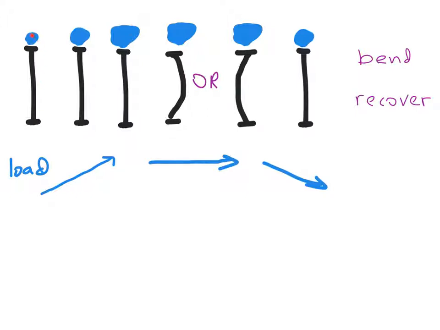And so what's happening here is when the load is small, my beam is straight. And then when the load gets a little bit bigger, my parameter increases, my beam is still straight. But when the parameter gets even bigger, it's actually too much for my beam, and my beam bends just a little bit. However, this bend is reversible. If I reduce the parameter, I'll return back to my old state. So that's typical of supercritical bifurcations, that the state changes as I change the parameter, but that's reversible if I change the parameter back.